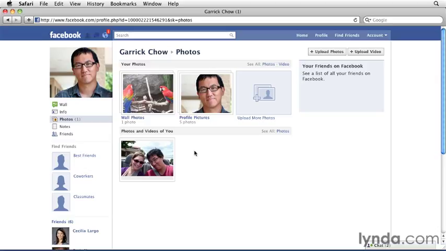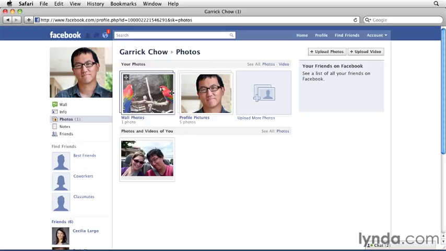We'll look at how to tag photos later in this chapter, but basically, when you upload a photo to Facebook, you can add data to it that says who appears in the photo, and that's called tagging the photo. Anyone who gets tagged in a photo will be notified so they can check out the pictures. And you can also come to your Photos page to see any pictures you've been tagged in.